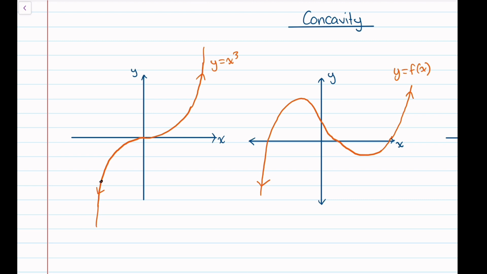Now let's say I wanted to think about what the gradient would be right at the bottom here. So the gradient of the tangent at that point is going to be extremely large, right? It's a very steep gradient. If I go up a little bit, the gradient's becoming a little bit less steep. If I go up a little bit again, the gradient is becoming a little less steep.